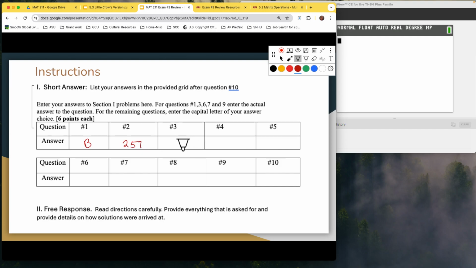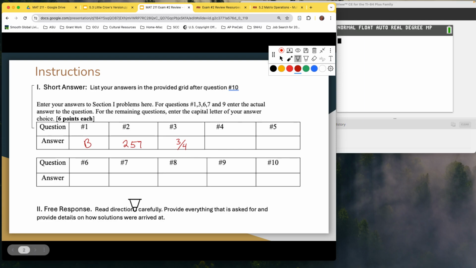If there's a numerical answer, you'll put your number, 257, or a fraction, 3/4. Just write legibly and just put the final answer. No work to be shown in here. But there should be enough room. I think on the exam I made a little bit more room, but that's it. So that's how we're going to grade them.